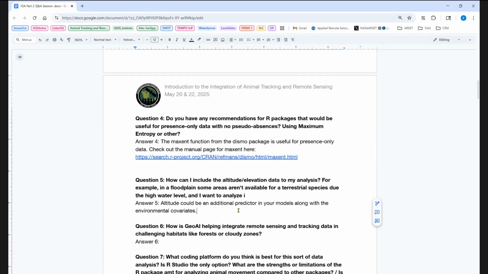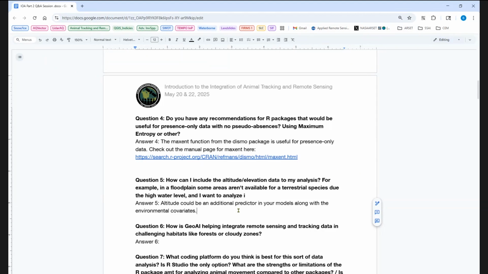I believe one of our teammates, I think it was Justin or someone else, put some info there on the maxent function from the dismo package, which is useful for presence-only data. And there's a manual for that in particular. So make sure that the person who asked this question goes in there and gets additional info.